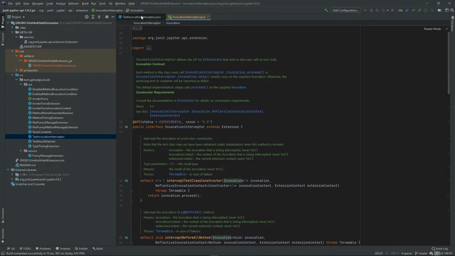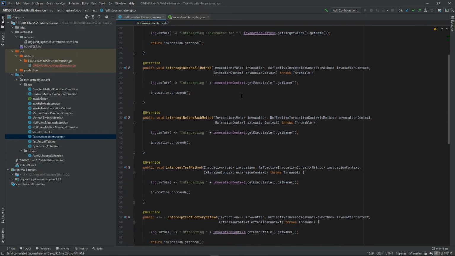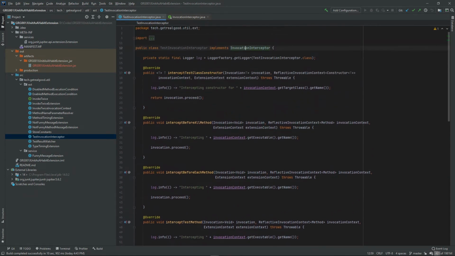Alright, let's take a look at the test invocation interceptor, which is our implementation of the invocation interceptor. Just for clarity's sake, I chose to implement all the methods, even though for what we are using it for we do not need to implement all of them, just a few.